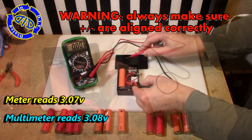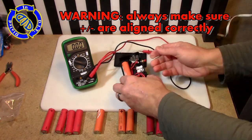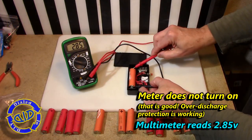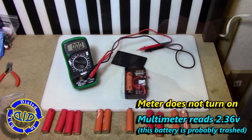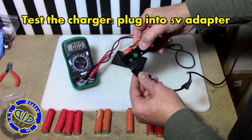Very important warning: always make sure to check your positive and negative alignment before you insert the battery, because putting it in the wrong way will quickly ruin your entire project. I was also very pleased to find out that my power board did not allow the battery to run more charge out for every battery that was below a 3-volt rating on my multimeter.